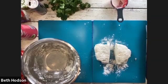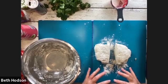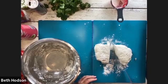What if you've added too much flour? Well, I haven't, but it's just hard to tell. I tell you what, it's okay if you think you've added more, because when we rest it, it will go a lot softer. So that's okay.